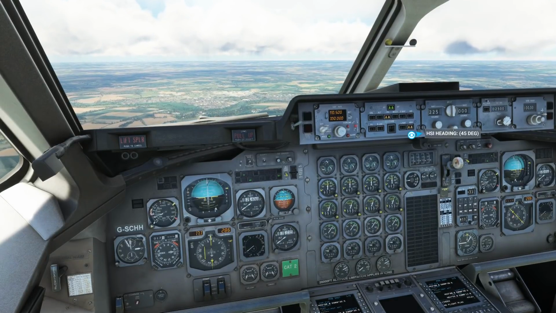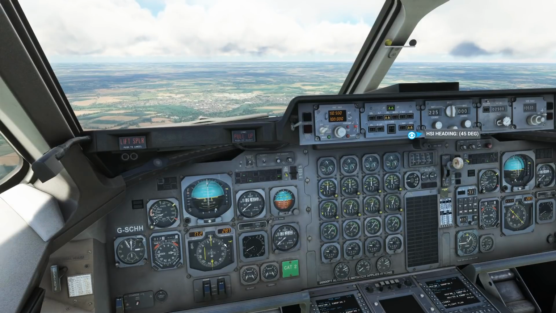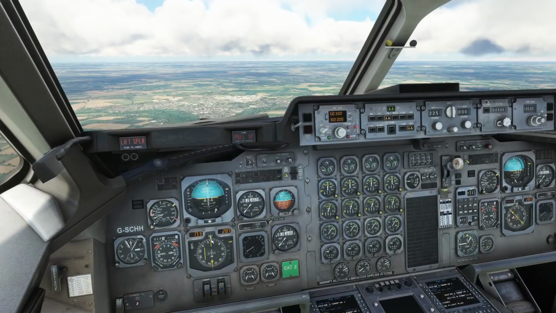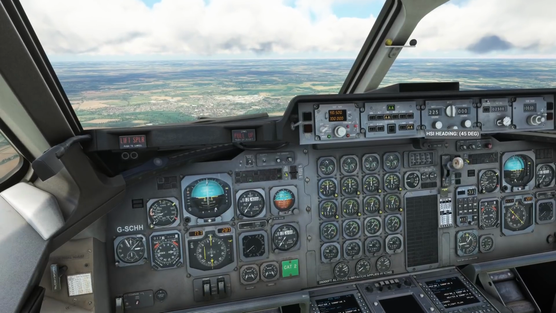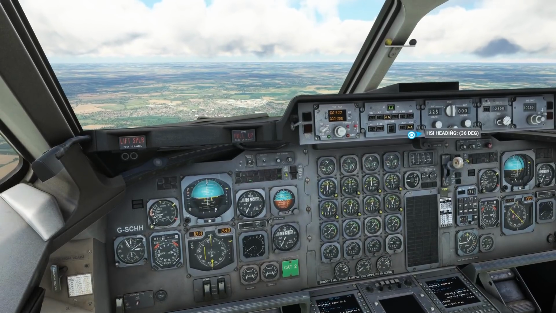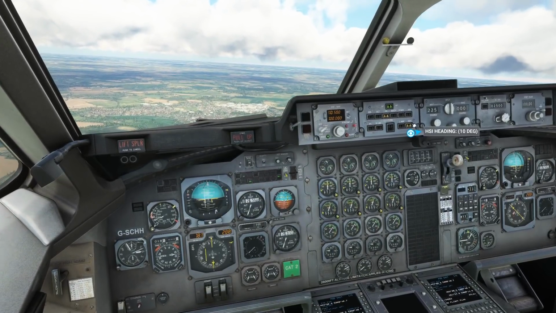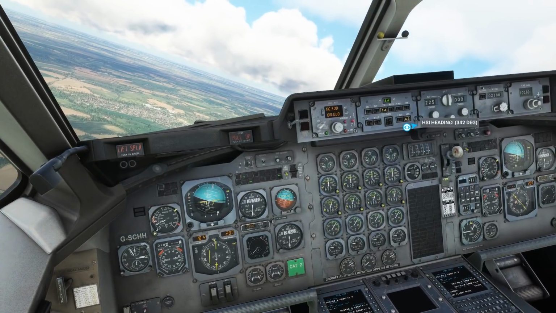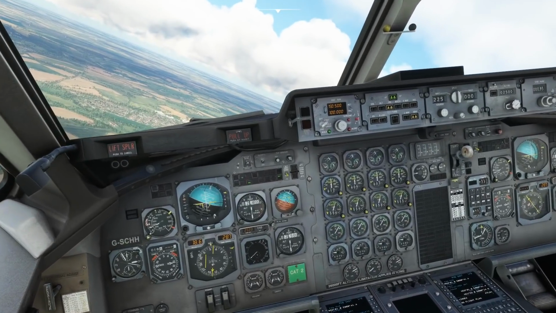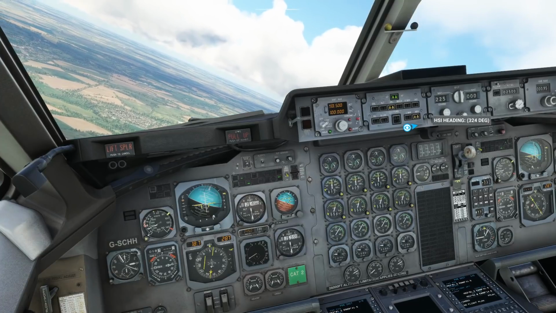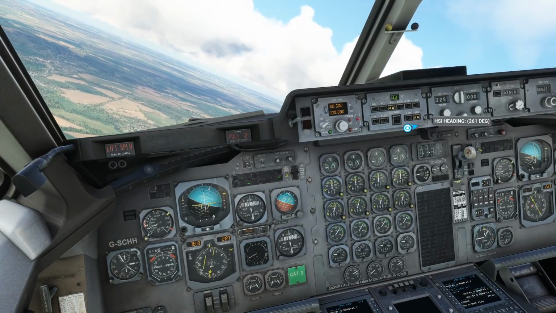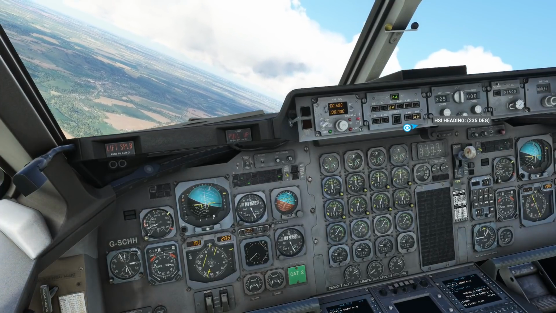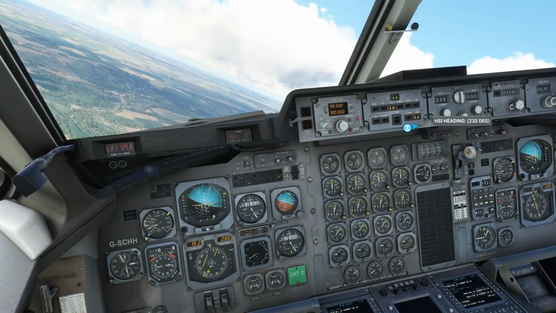Heading we need to change. So heading is indicated by the little marker which is pointing exactly the opposite direction. It was the runway takeoff direction we originally had. So we want to turn the aircraft around. Remember, it's in heading mode on the autopilot, so it's copying it. So we'll spin it round. Whoops, the mouse has just missed the knob. We'll spin that round to about 235, which gives us 10 degrees intercept angle on the glide slope.